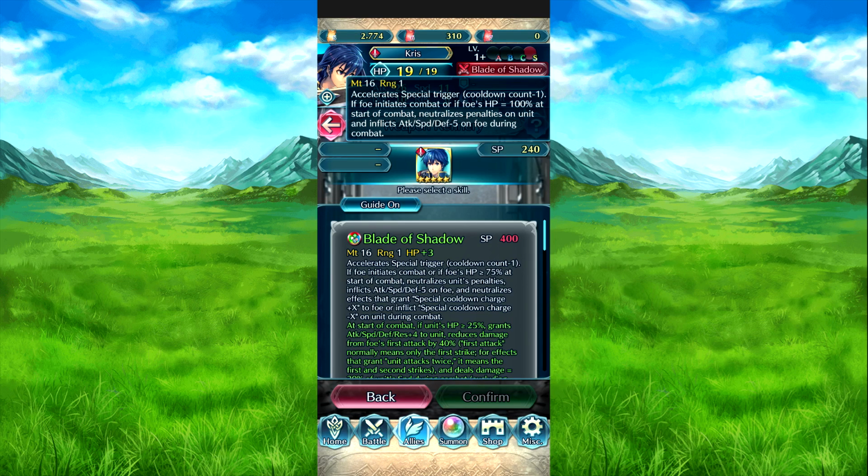It says: at the start of combat, if the foe's HP is... okay, less conditional on the foe's speed there. Neutralizes his bonuses and inflicts attack, speed, defense -5 on the foe. Neutralizes effects and inflicts penalties on him, or grants bonuses on him. So tempo is added to the weapon. That seems to be a common occurrence that I'm seeing.